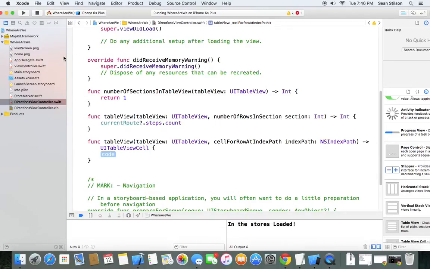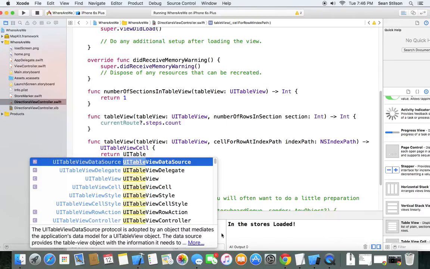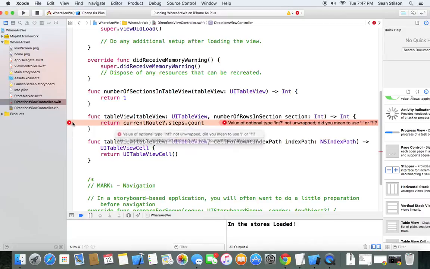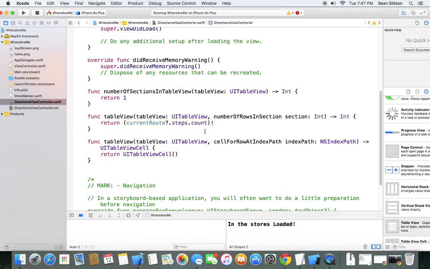All right, there it is. For right now, we can just return a dummy table view cell, just to make the compiler happy. Oh, forgot the return statement. Still forgot it there. There we go.